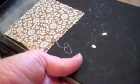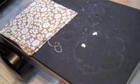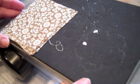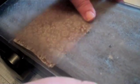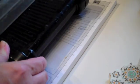Here's another tip. The Fun Flowers die is pretty large, and you can use the regular size cutting pads, but if you're having difficulty getting it through your machine, you might try the extended cutting pads. They're a little bit bigger, it's easier to line things up, and it seems to run through just a bit smoother. But either one will work.